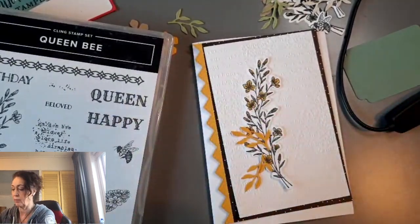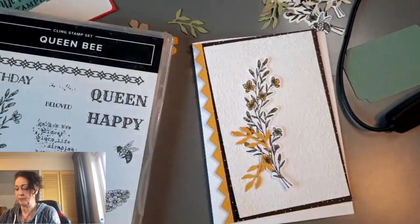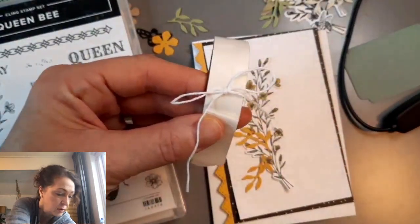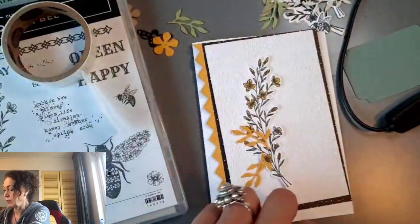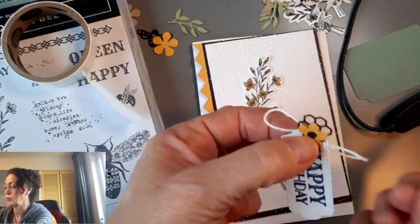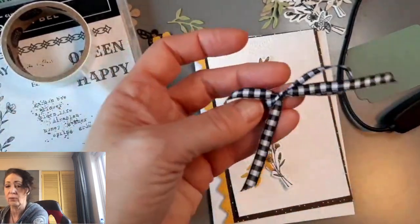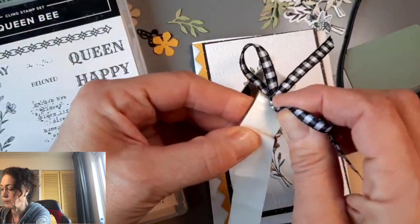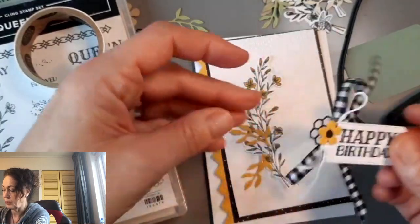Now we're going to take a big white bow of twine — twine sometimes twists a little bit, but that's okay. We're going to grab a glue dot, put that on, put the twine bow on there, and give it a good press. I'm looking for my pokey tool — there it is. Take it off with the pokey tool and then we're going to put it on the back of this. So now we have our bow — it's still wanting to twist, but that's okay. That's going to lay down here with another bow. This gingham ribbon looks so good with the black and white, so we're going to do the same thing with the ribbon. Shove it onto a glue dot, and then put it so there.